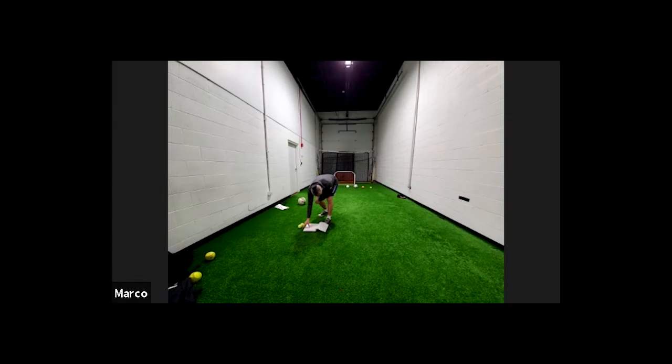One second, please. Let me check my... All right. A tennis ball in the ground, if you have that. If you don't, a futsal ball, do exactly the same. You're going to go toe taps. If you don't have a tennis ball, imagine it. You're going to go here, you catch it. You go here, then catch it. You're here for 30 seconds, ready? Go! If you don't have it, I don't care.